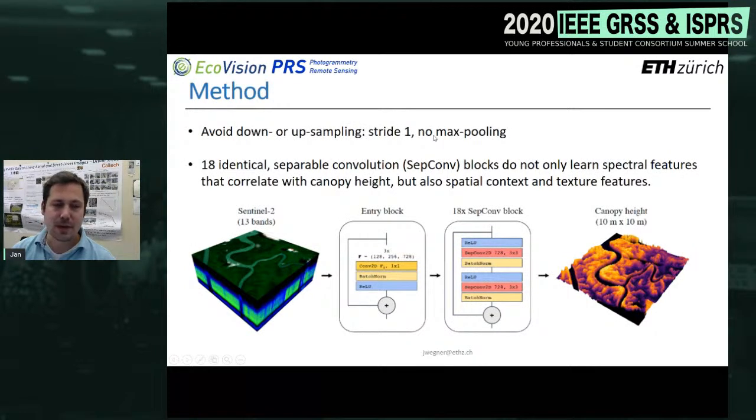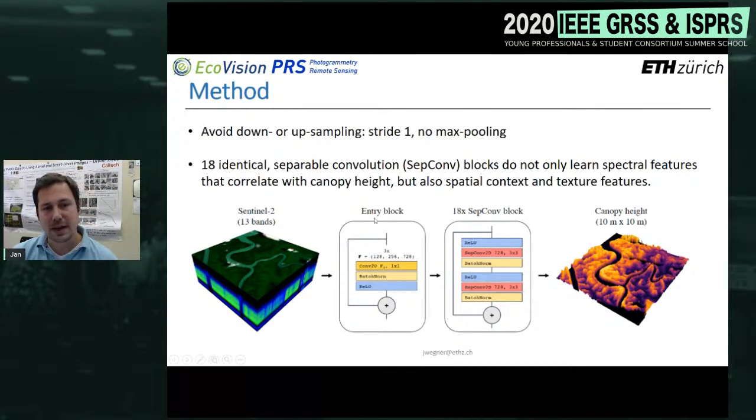Another thing is, since we are moving away from computer vision images and terrestrial images and have rather low resolution images, a lot of the standard computer vision architectures cannot directly be applied to our sort of medium or high resolution imagery. So we have to get rid of all the down and up sampling. We no longer have bottleneck architectures like UNet, where you first downsample and so on. And we also have no max pooling, because then we lose too much detailed information. On the other hand, we don't usually need it, because we don't have to account for this big scale difference in objects like when we see a car in a computer vision image. That can be small when it's far away, and very big when it's close to the camera. But we don't have to do this here, because the satellite always flies at the same altitude.